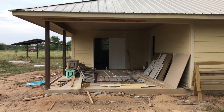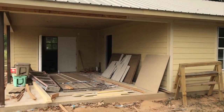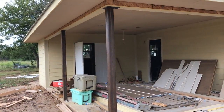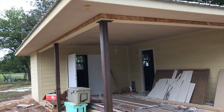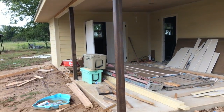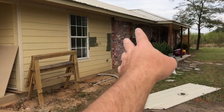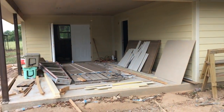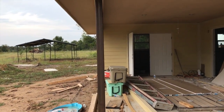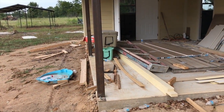Hey, what's up guys, this is Gary coming back to you from the Ramsey Custom Shop. We're on site today at a different location - just around the corner from the shop, not even a mile away. The guys that did my concrete for the paint booth needed some help. They put an addition on this small house and this is going to be a carport. They needed some thick structural posts to support the outer edge of the carport here.